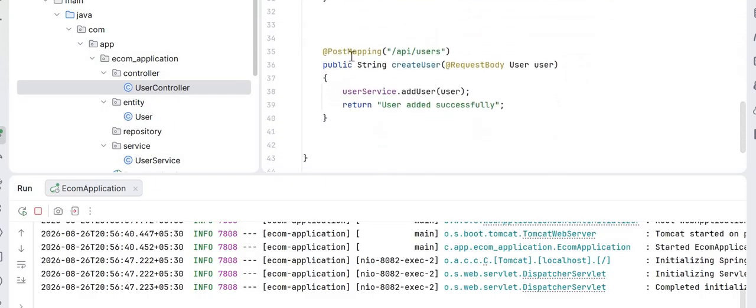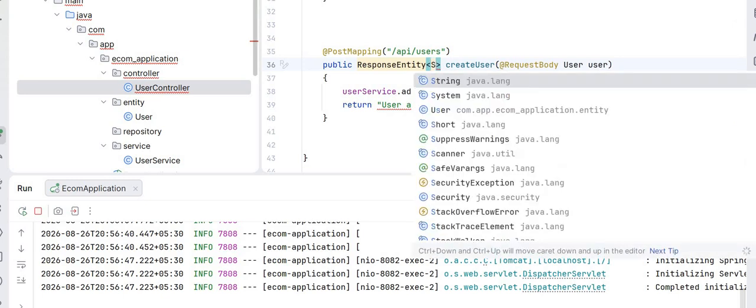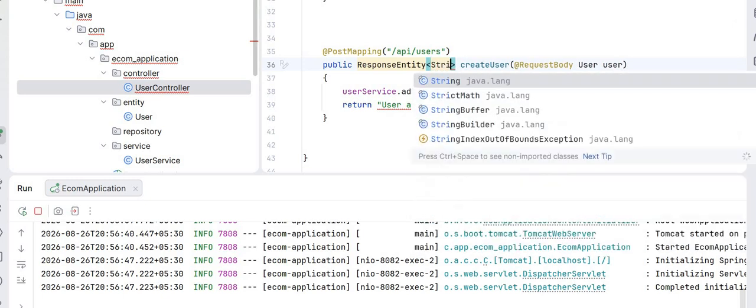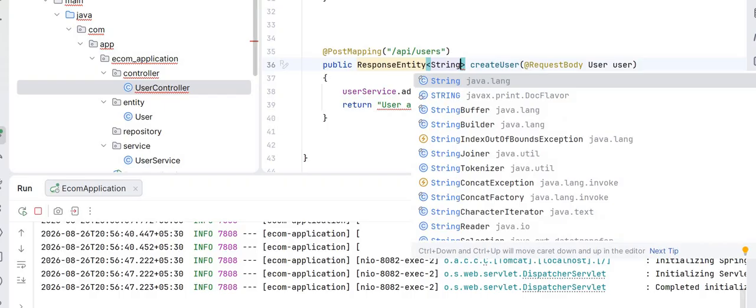And for the last one, post mapping is also the same. The string we will not keep, we will keep it as a response entity. Return type as a string. Create user.